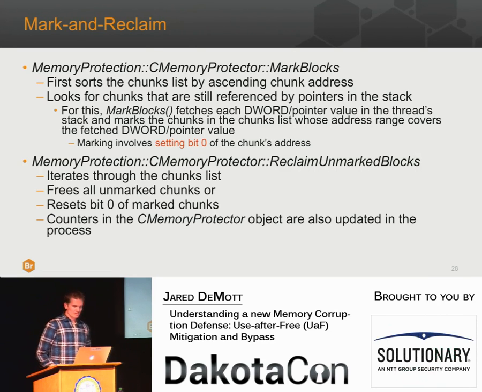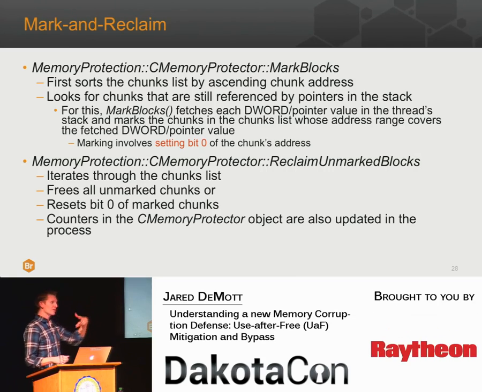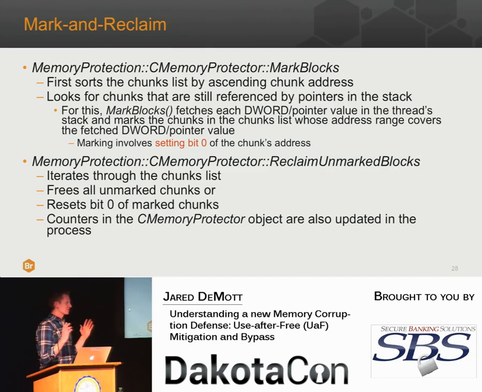Those will be marked. So the reclaim unmarked blocks basically says for any of the blocks that are in my list, whenever I call this, go ahead and actually free those if they're not marked. And there are certain situations when this will get called, like when the size of the total list is 100,000 bytes. And then clear the bits, the 0 bit as well, because that'll get reset. It'll do a research on every block every time, basically, to see, next time this routine is called, are there still pointers on the stack pointing to this piece of memory. So basically it's trying to figure out, when do I really let go of this memory?